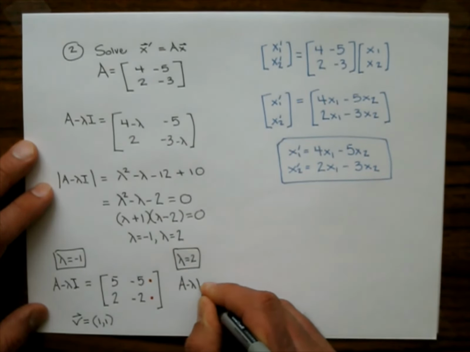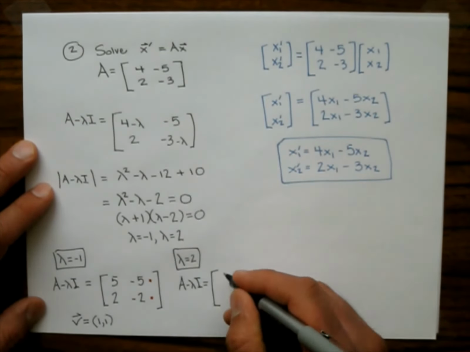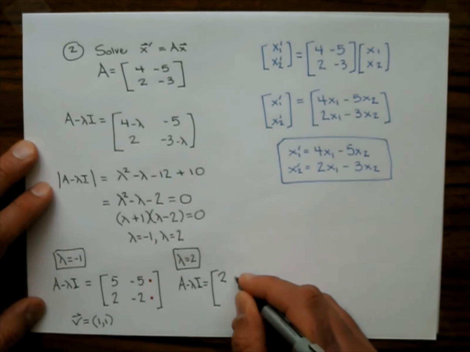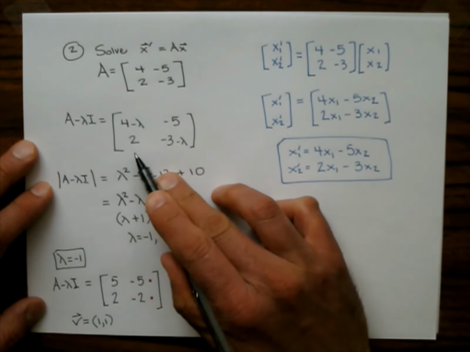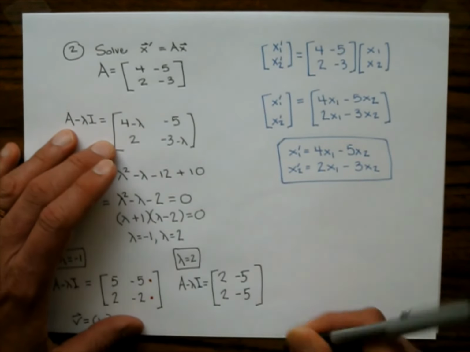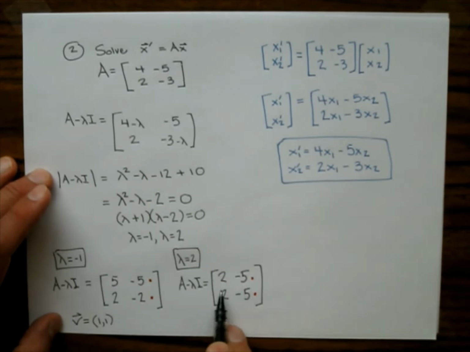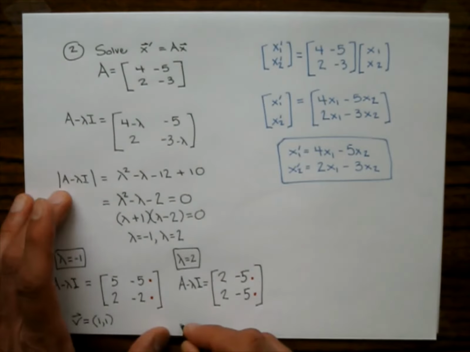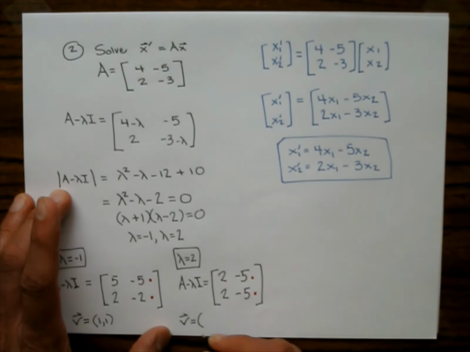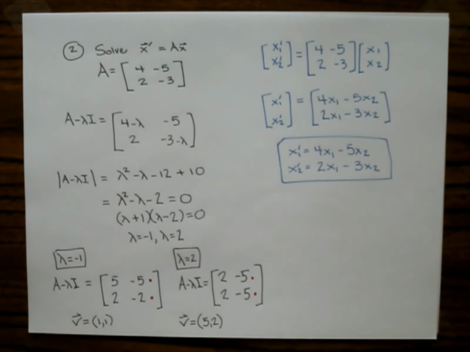A minus lambda I. I'm trying to find the null space of that. And so this gives me 2, negative 5. The bottom one's going to say 2, negative 5. And finding the null space here, because we've done this many times, I'm not going to write out all the steps, but something that will zero out that first row would be if x is 5 and if y is 2. So my eigenvectors are going to be t times 5, 2. Wow. So that gets the job done, and now I'm ready to write out my solution.